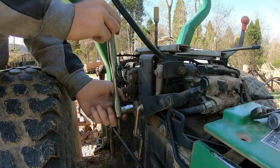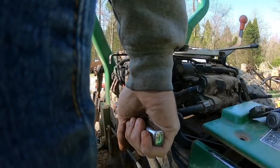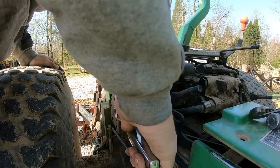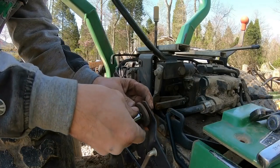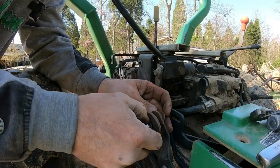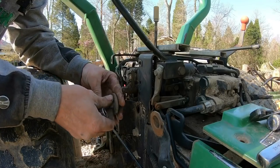So that one is a 15. Is there a nut on the back? Nope, it's a welded nut on the back side. There's a whole lot of linkages to disconnect on this part. Wish I had a good way to keep all that together.